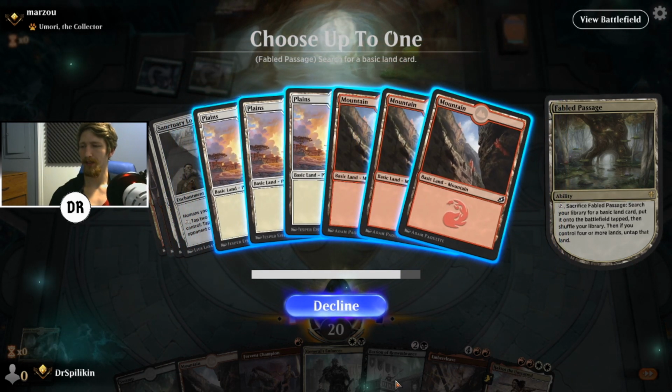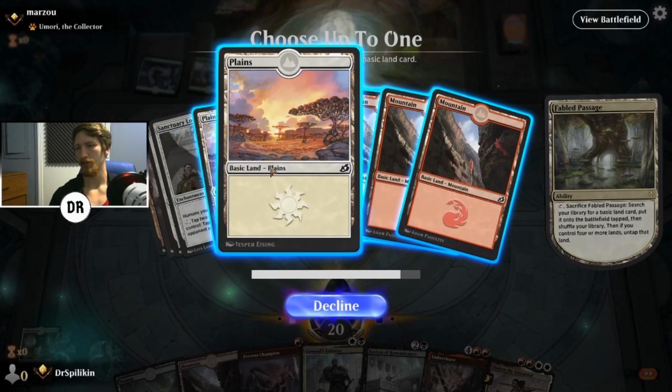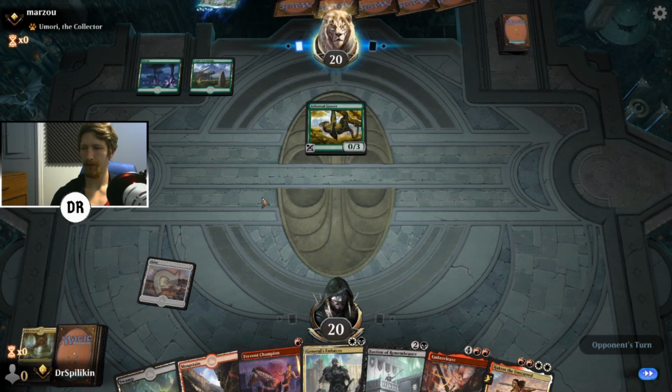White allows us to get General's Enforcer, yes. And allows us to get heroes if we get that, and yada yada yada. The red mana sort of pushes us closer to the Embercleave. I'm going to take the plains. I'm not going to be foolish. I'm going to play for the now instead of the later.